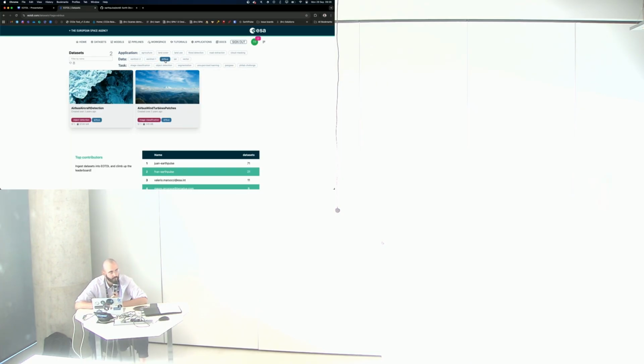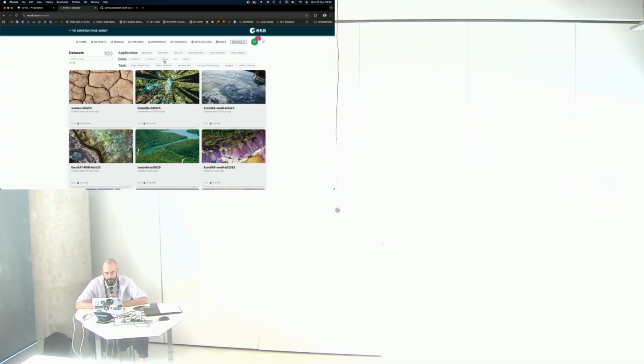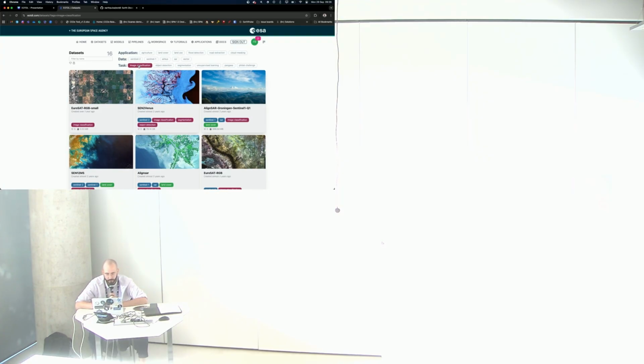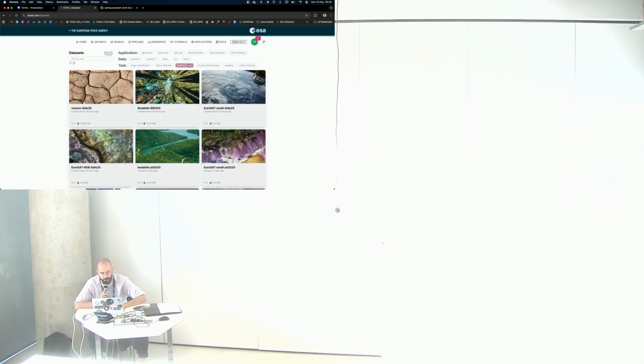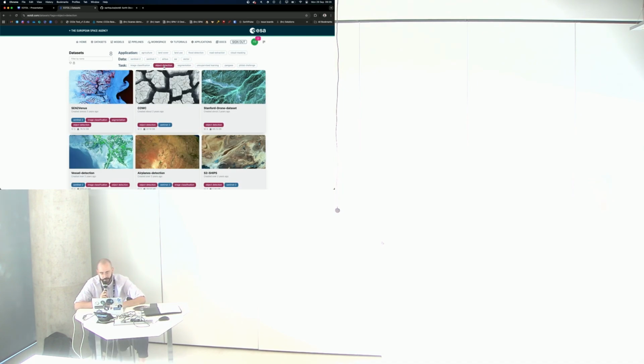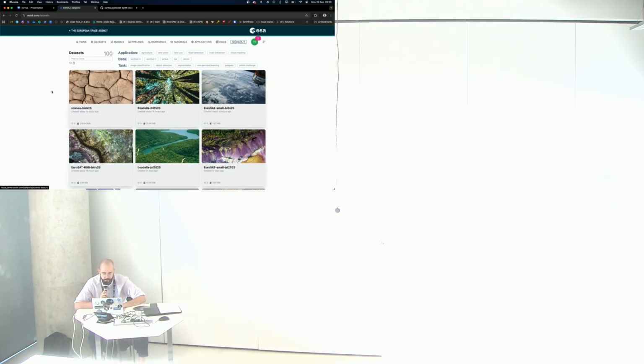So we have different tags we can use to filter, even for tasks. So image classification: if we want a data set to train a model for image classification, we can simply use the tag, or for segmentation, object detection, and so on and so forth.